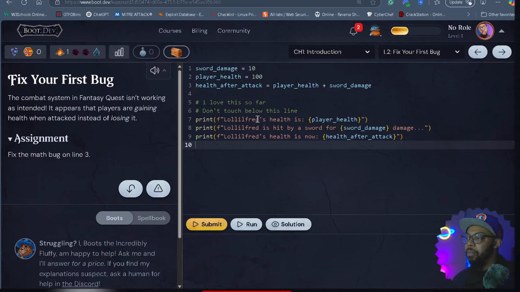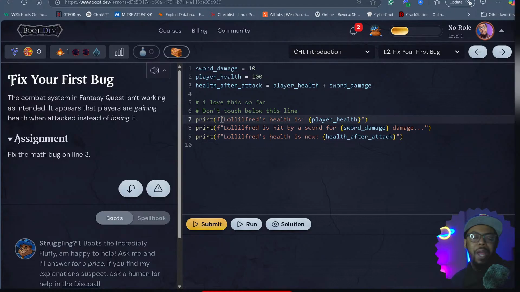So this would say the character's name. We can change this. This F right here in front of the string, it's a new function or a new command, whatever it's called. I don't really care about the terminology right now, but it just helps the string so you can write it like normal text. Without this, you would have to do it the old school way, and you may see this in a lot of videos. You know, this is the person's name. Ooh, that name, I can't even pronounce that.